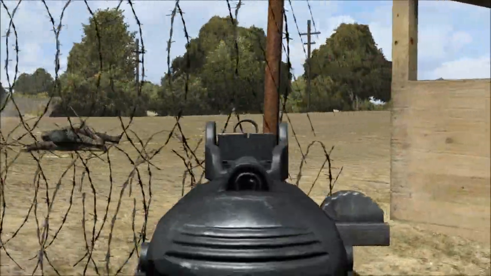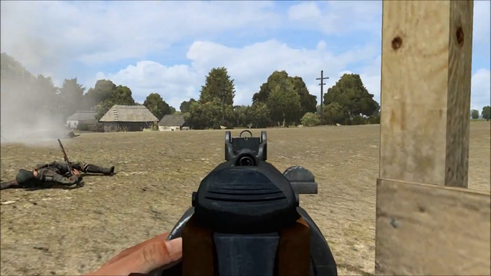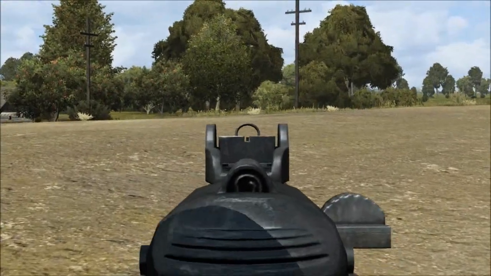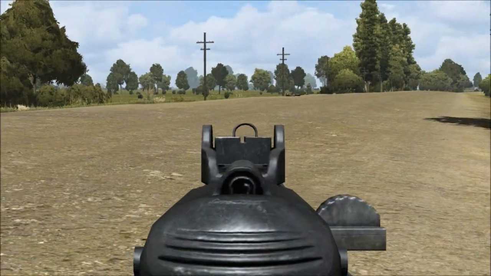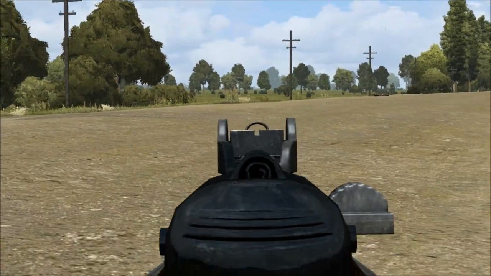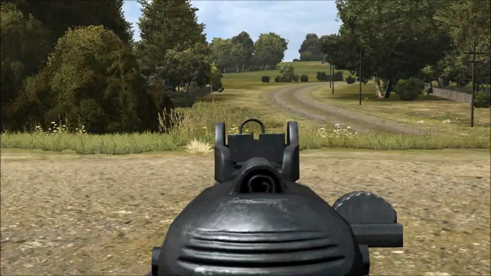Is that an enemy firing up north? Don't see anyone. There was a guy to our rear. Luckily, he was a bad shot. Oh, Arma has such terrible, behind us. Terrible audio positioning. I couldn't tell.